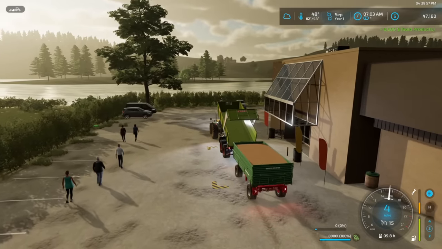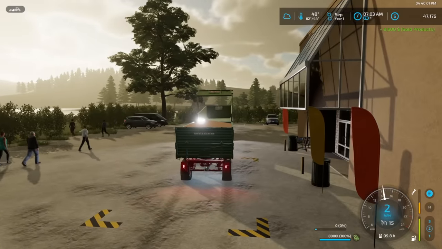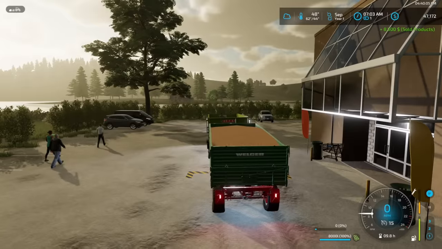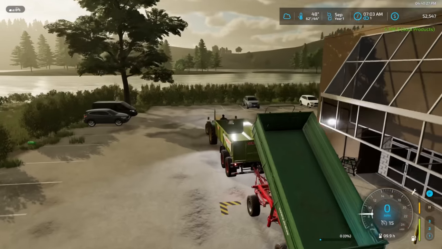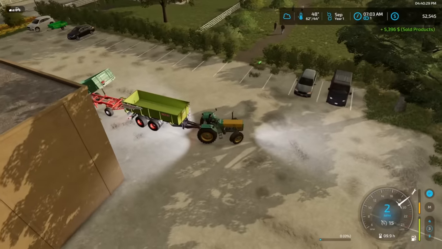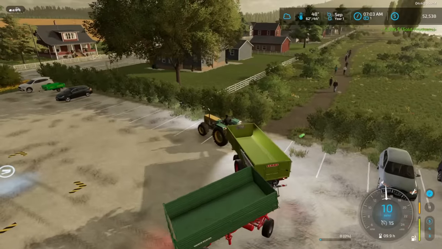$8,500 in that trailer alone? Holy mama. I forgot words. That is insane. Okay, well, hold on. What's this trailer hold? Just out of curiosity. Now I feel like we make money, boys. $5,300 in that. We're at $52,500 right now. We could probably buy something.